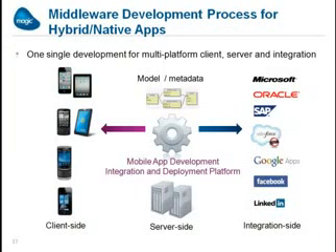Finally, the last example I want to give you is how to develop a hybrid or native application using an end-to-end development platform covering client-side, server-side, and integration development. You would in this case have only one development stream, and the whole process here would be optimized for best quality, time to market, and high flexibility.